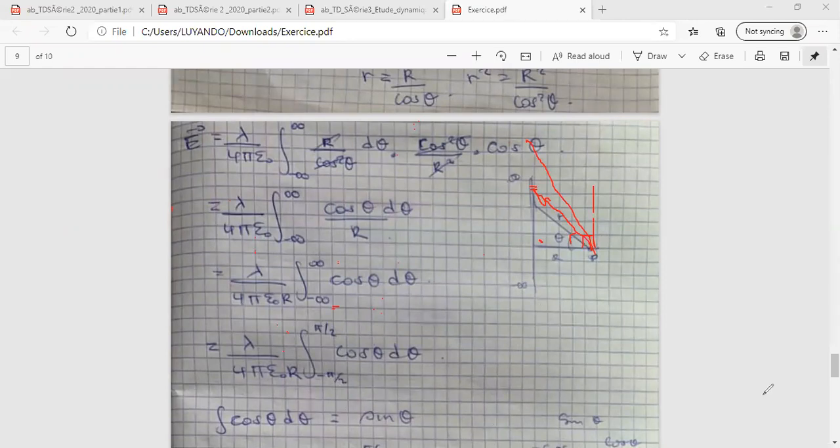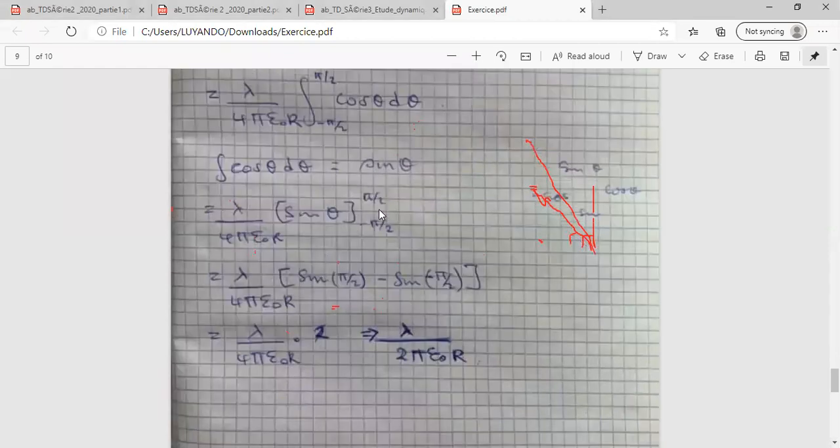And then if I integrate my cos, I'm going to have sine, and don't forget to put the limits. So we integrated our cos, we have sine, and our limits are still there. We replace and put positive 90 minus negative 90, and we're going to have 2. So this subtraction gives us 2, and our expression for the field is going to be equal to this over 2 pi epsilon times r.